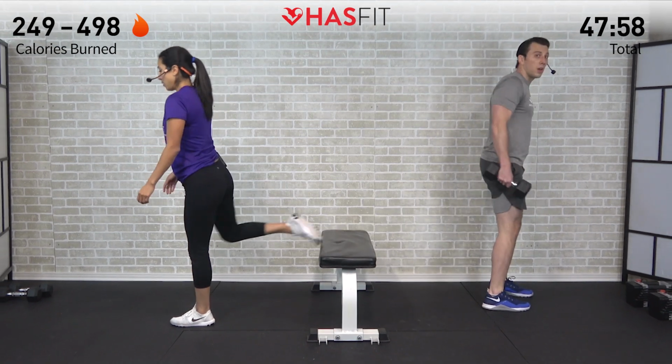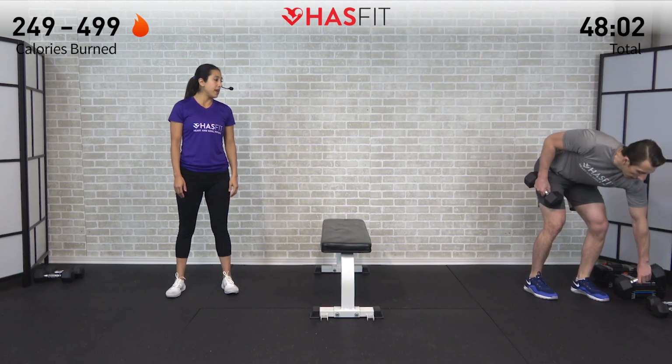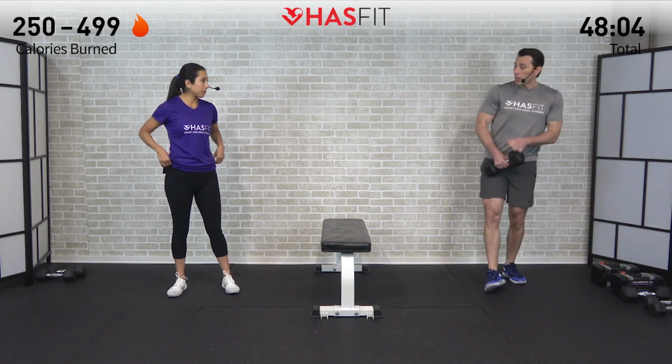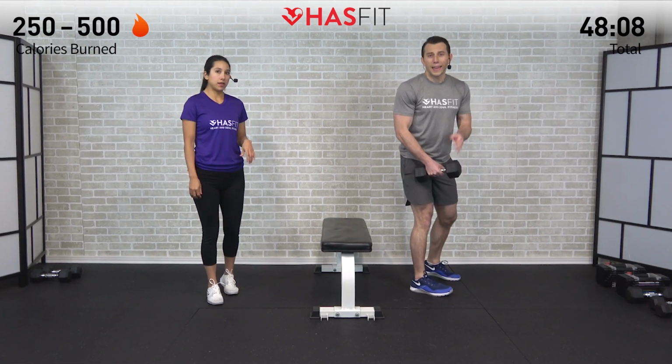And break. All right, so I'm gonna use 1 dumbbell for this next one. Shake the legs out. And again, I'm sticking with the body weight. And so we're going to use our bench, chair, couch, whatever you have. We're going to do a hip thrust.